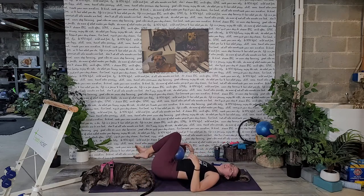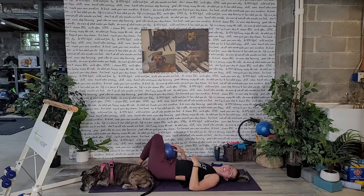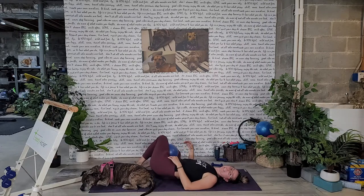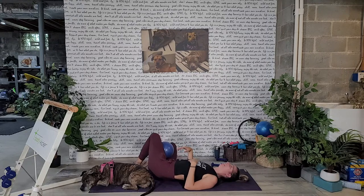Oh, I'm kind of like massaging my butt here. You could kind of get the benefit of the hard floor if you just roll around. It's amazing how simple things like that make you happy.